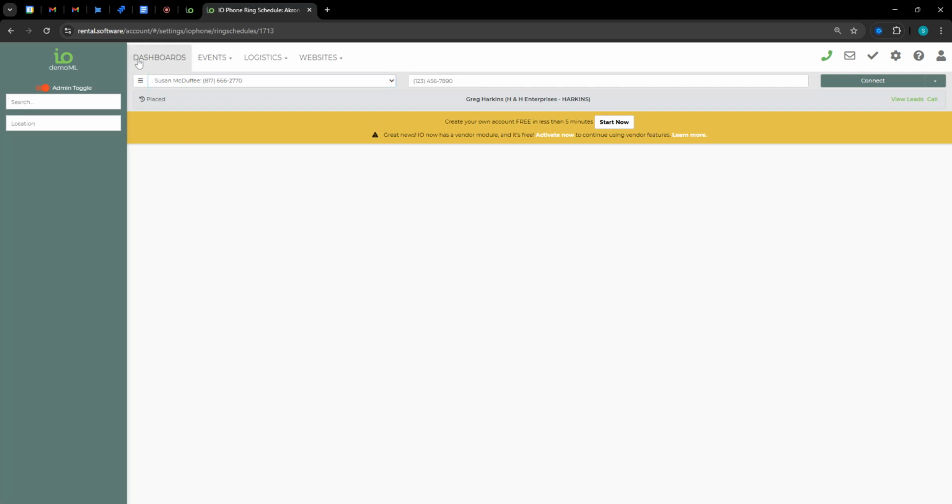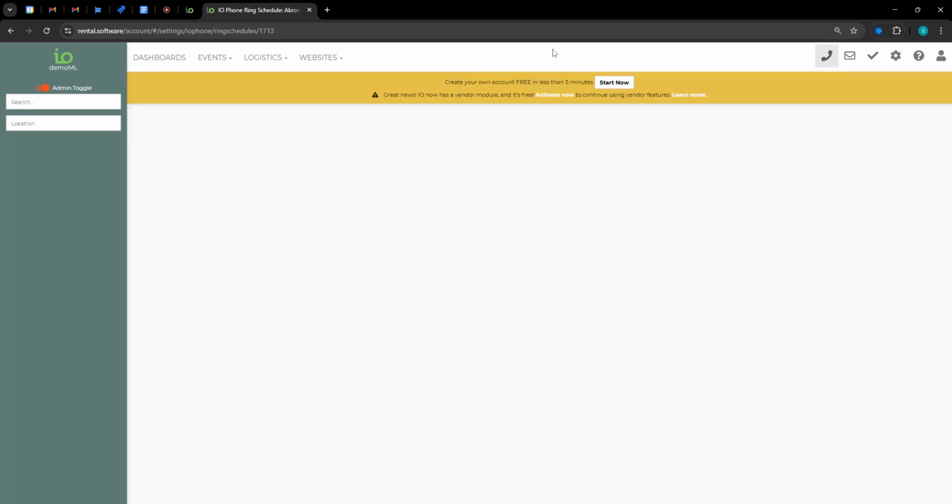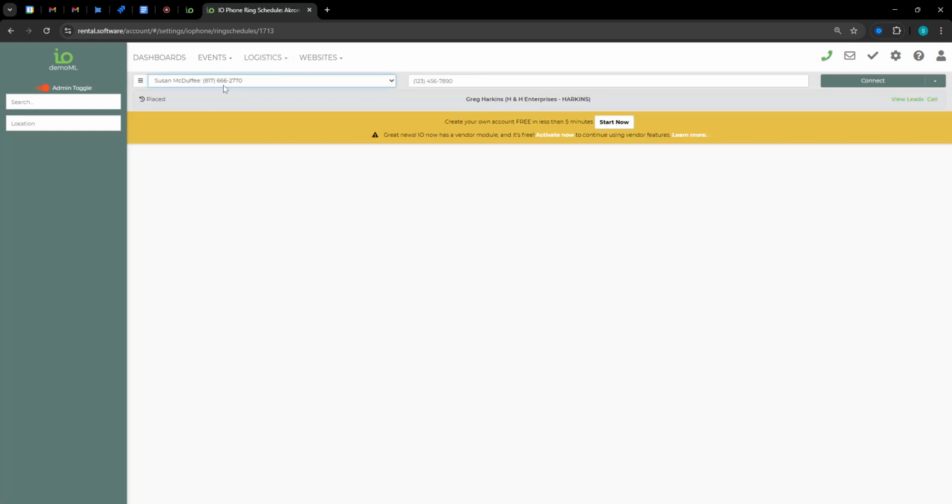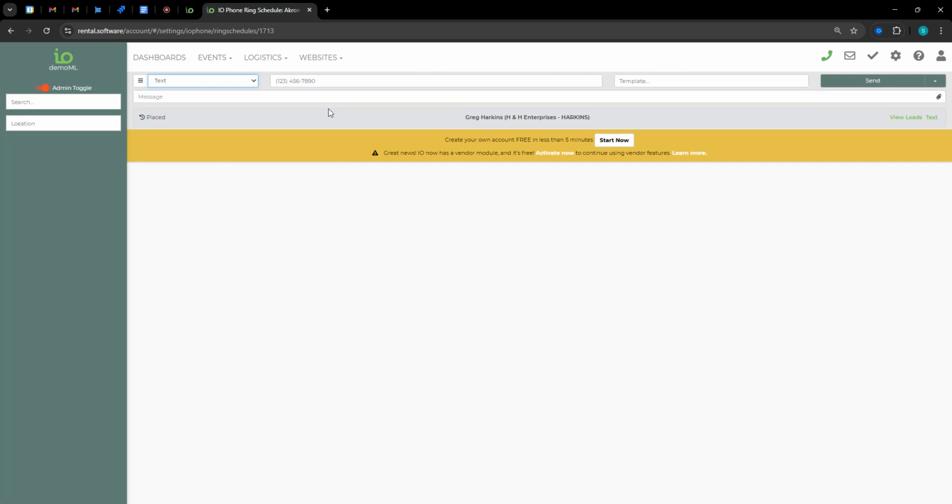This is what it would look like. If somebody was calling, it would show up at the top there. That's where you can make a call from. You can text from here. That takes a little longer when you get the iPhone set up. After you get it set up, then your texting will show up here too. We have templates you can save, which will also be under these settings. Let me go back.